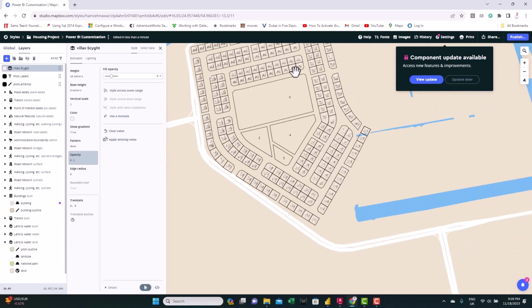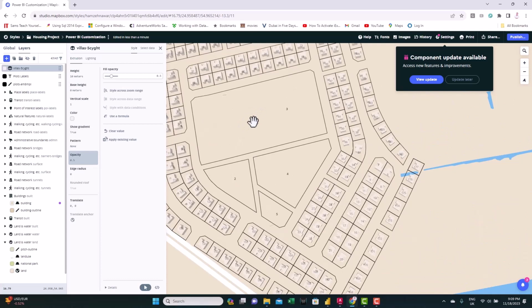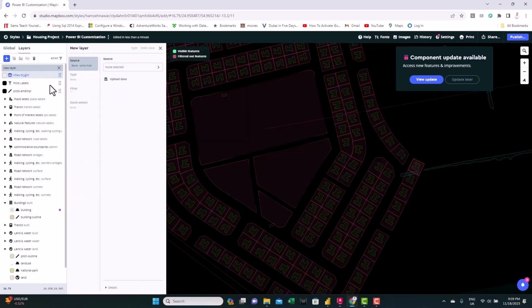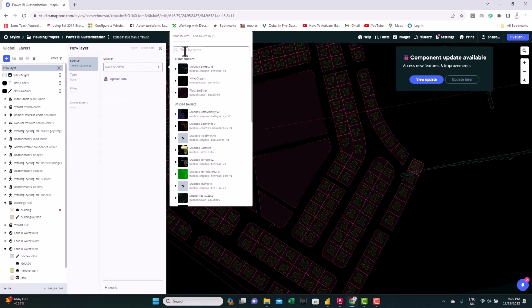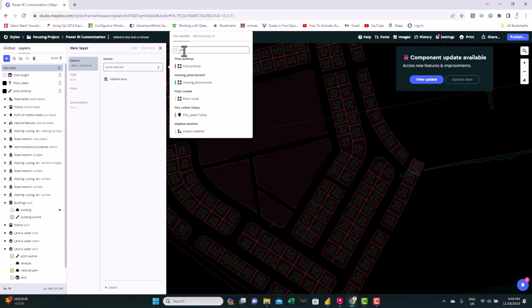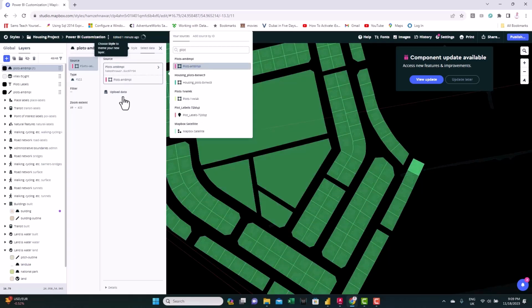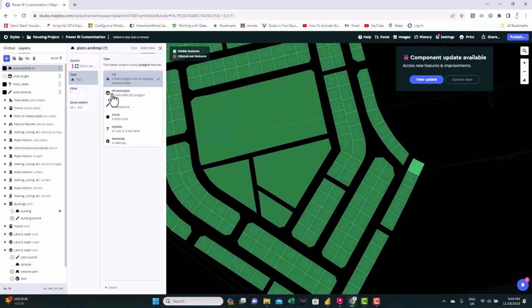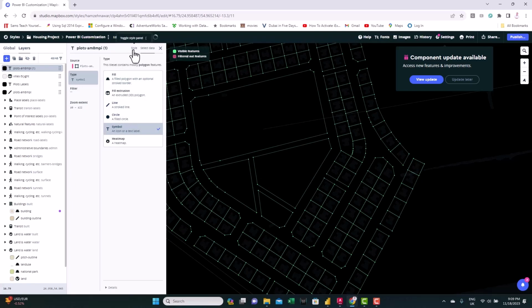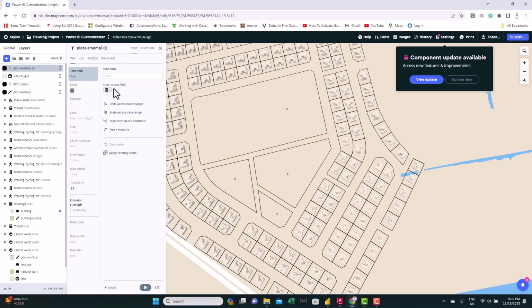And the final layer I want to add here is showing the labels for the facilities. So let's again add a new layer, custom layer. We'll use the plot style again. This is the one. Click on it, and the type will be symbol again, and from style we select the field to be hyperlink.